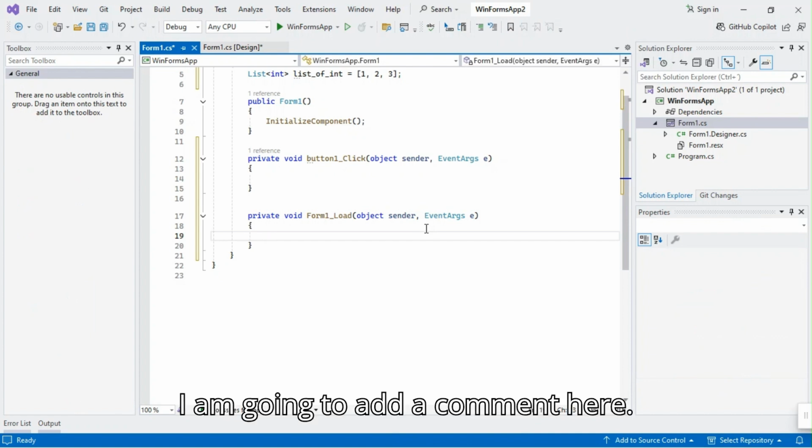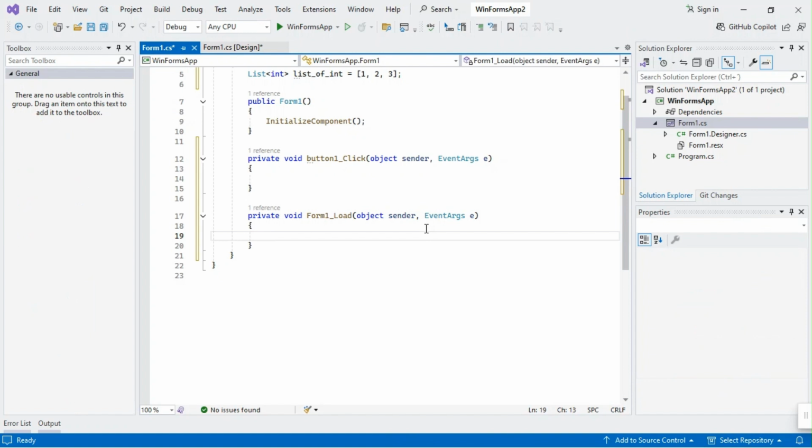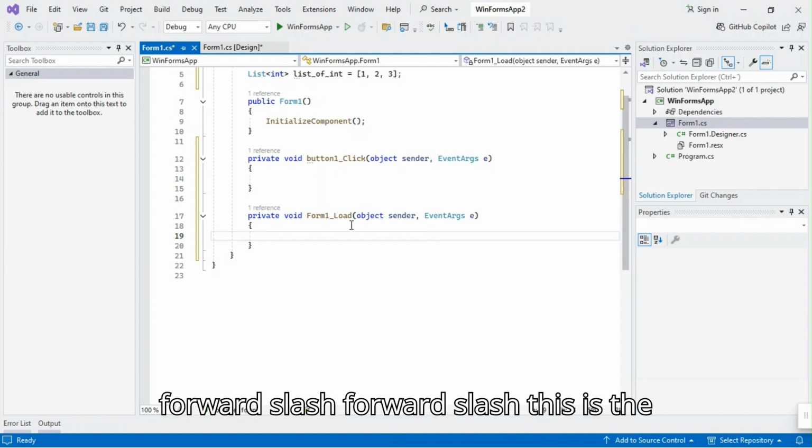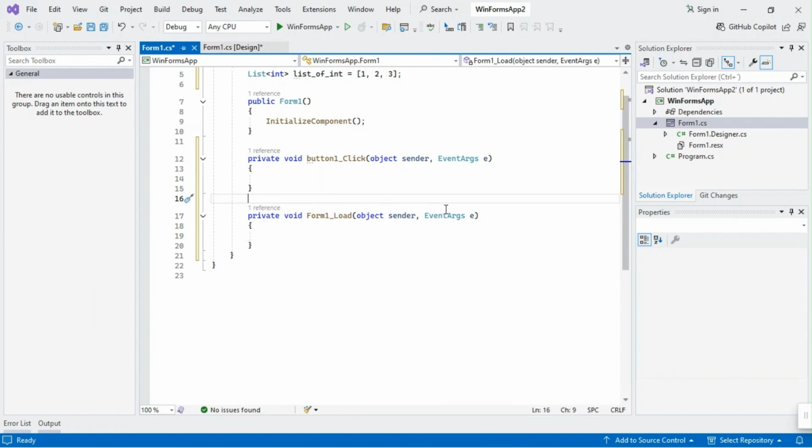I am going to add a comment here. // This is the Form 1 load event.